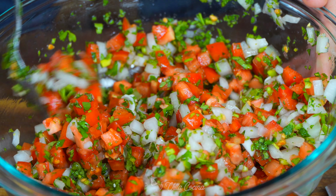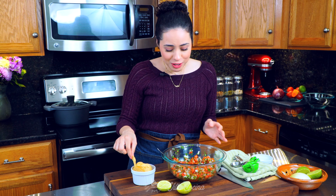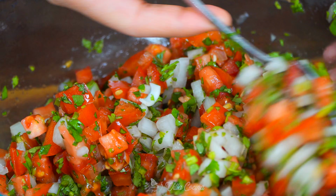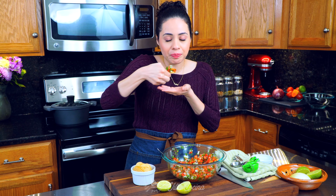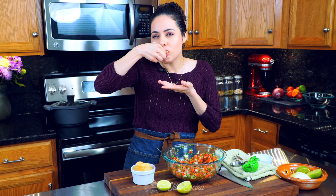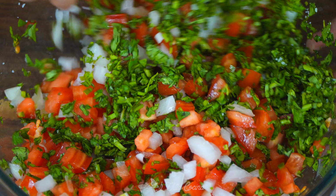Oh my goodness. I've melted. My heart, my soul goes out to this. So good. Perfect. The salt was good. Let's do one more. I got a kick of that serrano. It's so good though. All right. This is delicious, tangy, fresh. The salt really brings out the flavors from all of the ingredients.